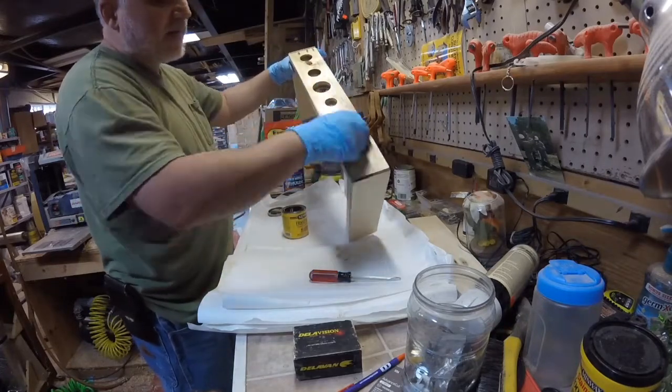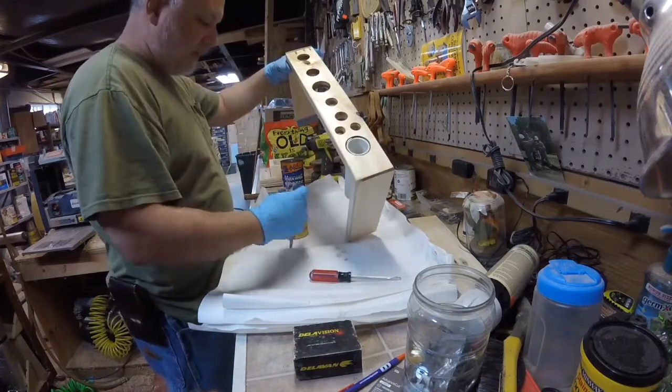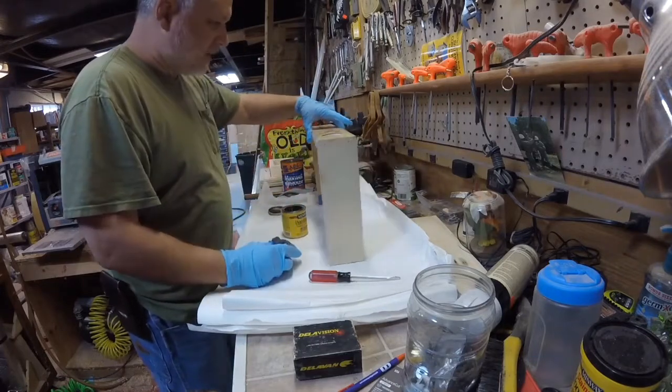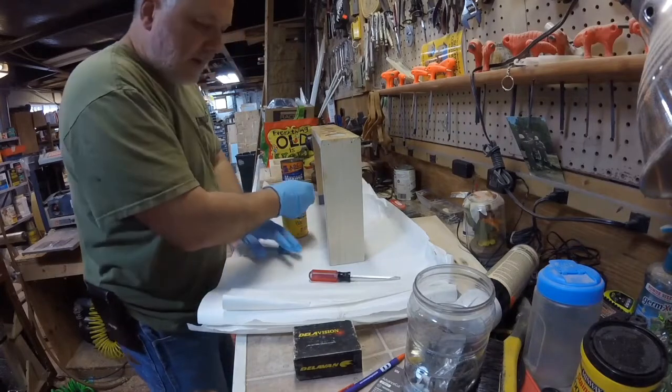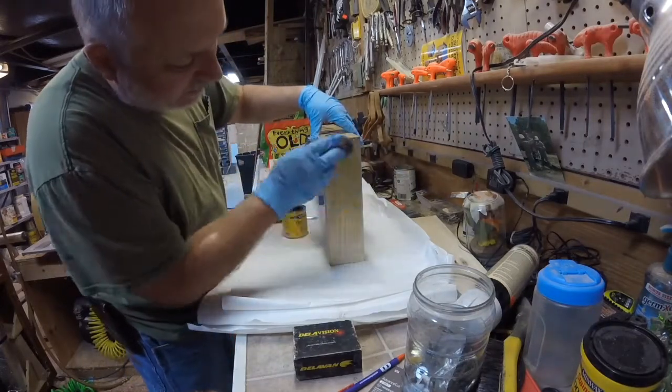I really don't need to get down inside those, but I probably will to keep it all consistent. Let's do the side, see if that shows up. I like that it's kind of bringing the grain out in it a little bit too.